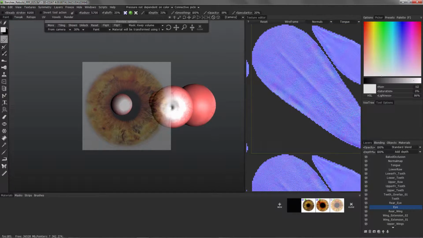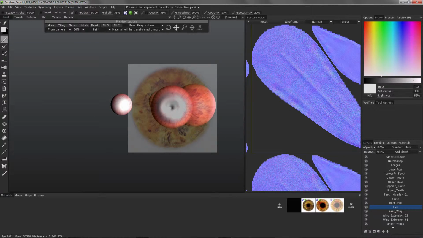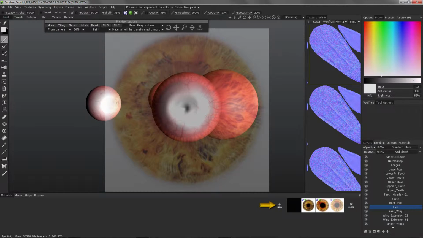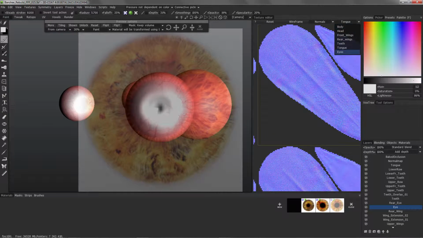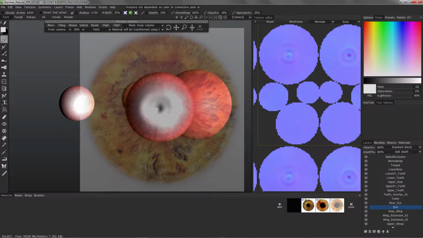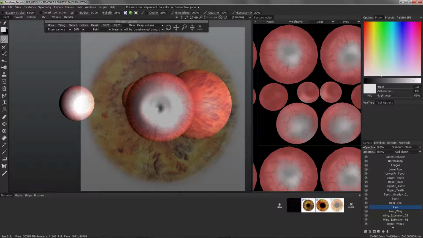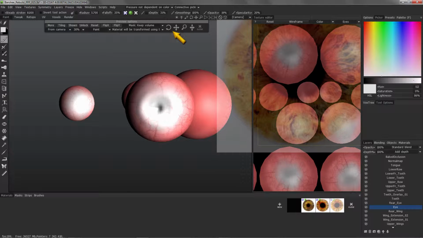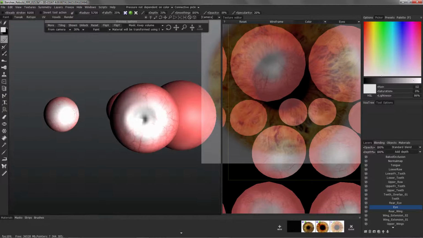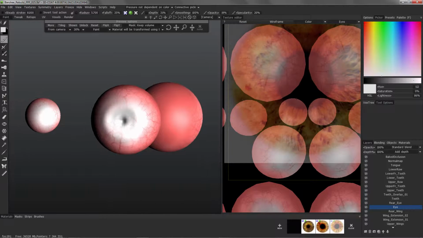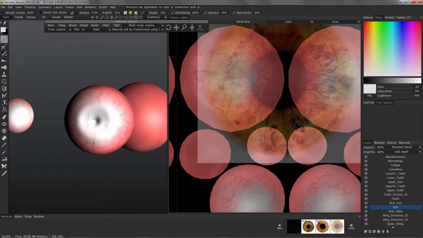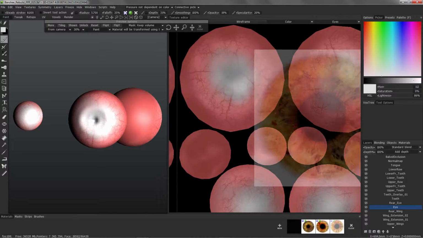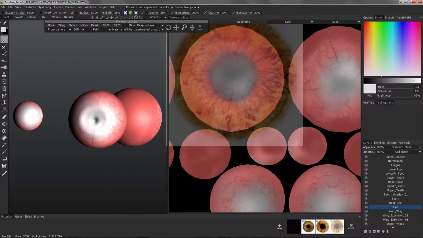So to bring up a 2D image overlay, I've gone to the materials palette and I clicked new to bring in these individual textures. And when I click on the thumbnail, it's going to bring the overlay up in the viewport, and you'll have the preview options panel at the very top with different widgets allowing you to navigate, move, rotate, scale, and so on. And that's what I'm doing here. So I'm going to try and apply this in the 2D texture editor rather than in the 3D viewport.